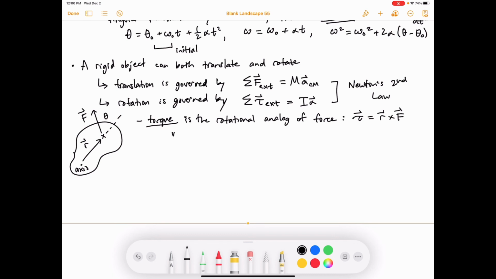So the magnitude of a torque, and actually you can use this for any cross product, the magnitude would be the magnitude of the first vector, which is r, the magnitude of the second vector, which is F, and then sine of the angle between them. There's also a direction associated with the torque. It is a vector quantity after all. And the direction you can determine by the right-hand rule.